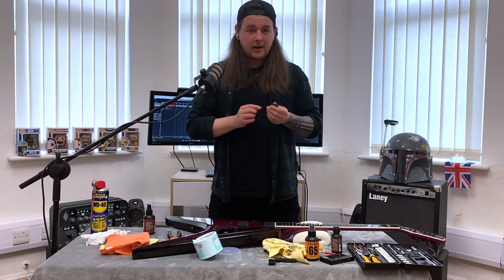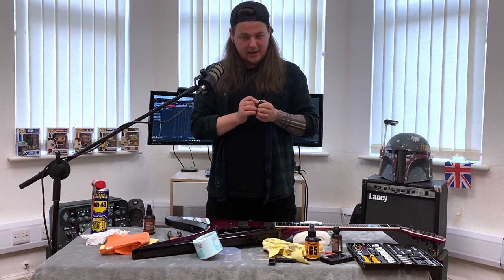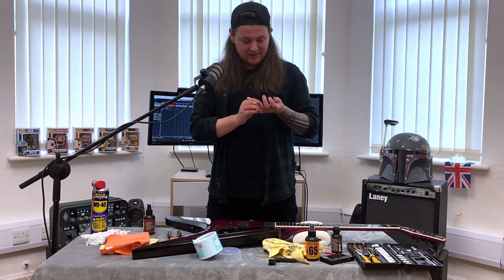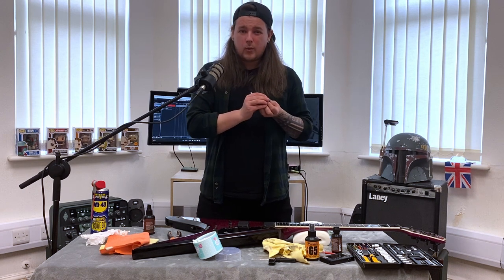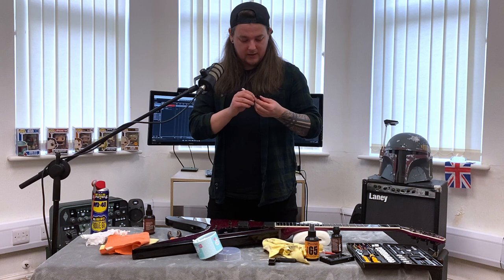Usually when you buy a guitar, you're expecting to have to go and get it set up to how you like it to play, all that sort of stuff. But with this, as soon as I got it out of the box and started playing it, it was like, oh, that's pretty damn perfect right there. So I don't want to waste such a lovely low setup and start jacking it up to get the heavy gauge strings on. So yeah, I think we'll stick with C for this one.